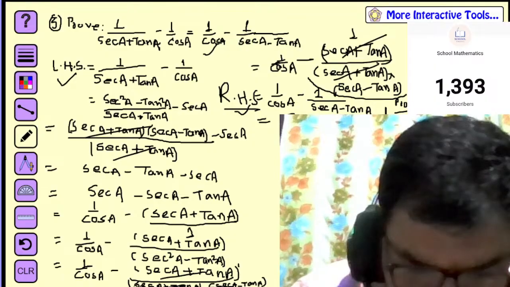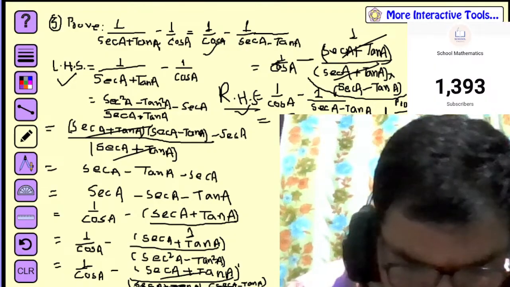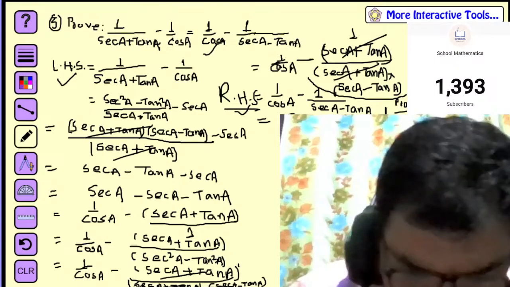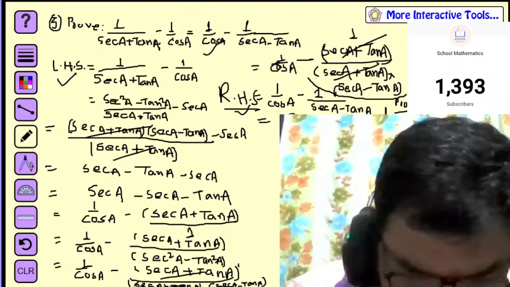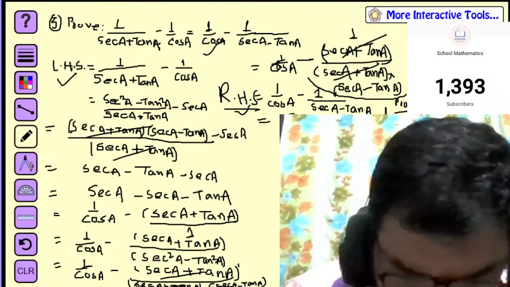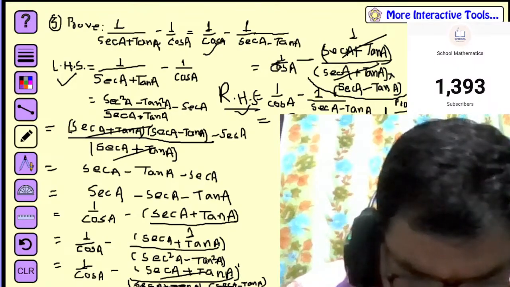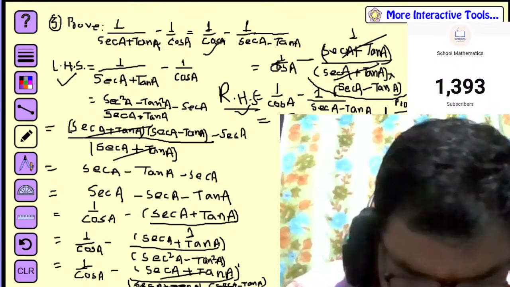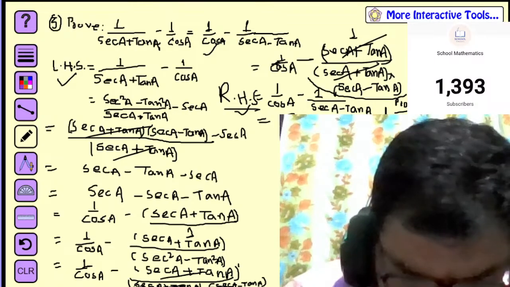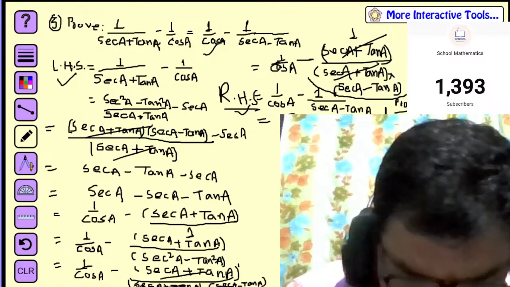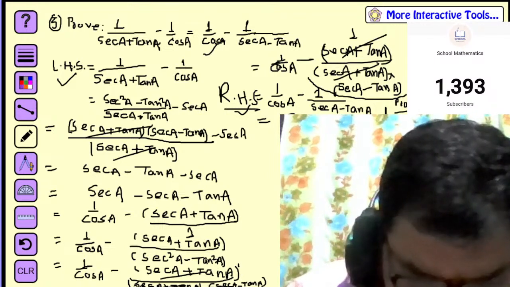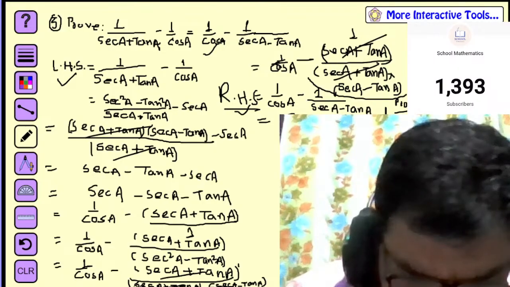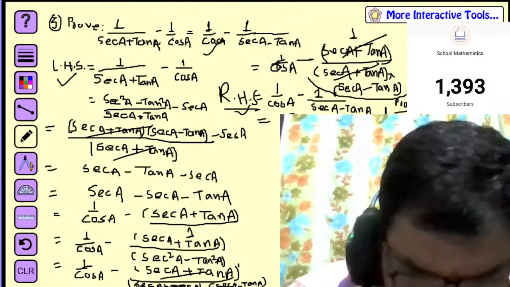If a plus b plus c is equal to something, find a square plus b square plus c square. What is that one? Whole square. And down this is, this has come from algebra. What is a plus b plus c is equal to, then this by a power 4 plus b power 4 plus c power 4. This is the problem to 12. My problem is this one.